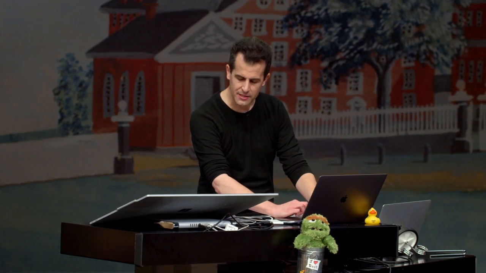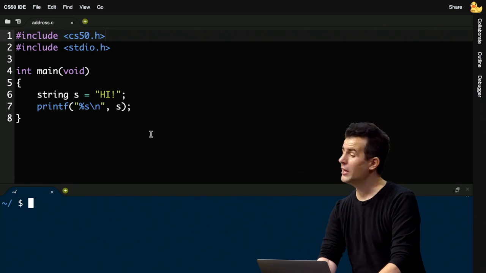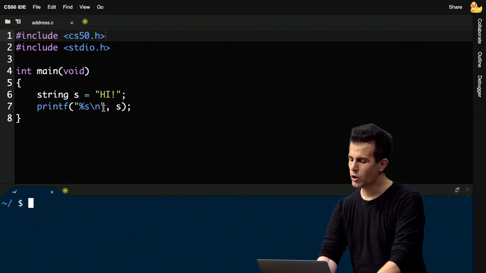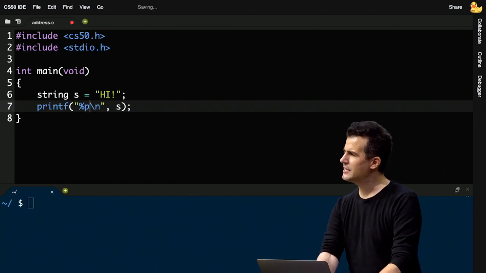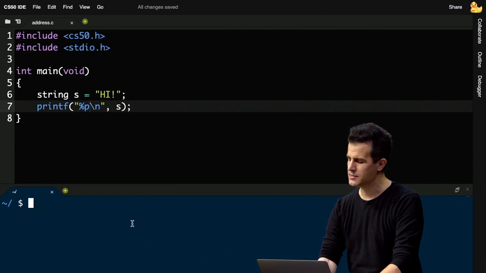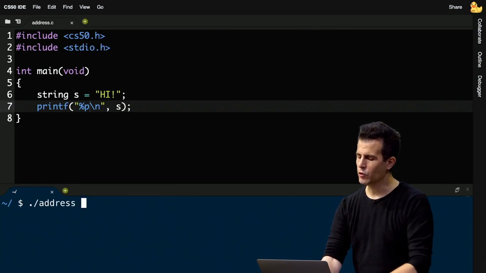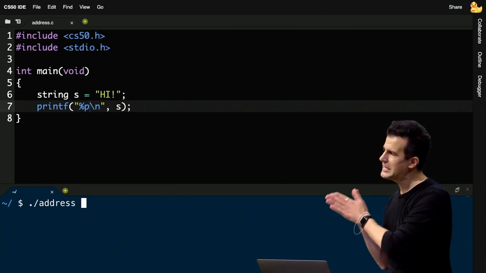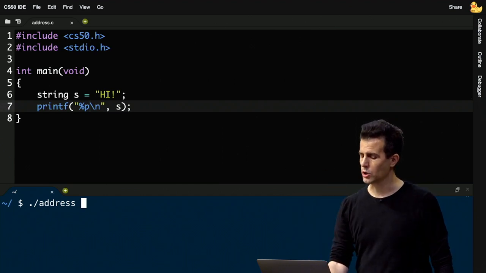But let's now start to consider what's going on underneath the hood of this program. Suppose I am curious and want to print out what is actually the address at which this string lives. Well, let me be clever here. Let me print out not a format code of %s, but %p. Show me this same string as an address. Let me recompile, make address. Seems to compile OK. Let me run ./address. And again, I'm still printing s, but I'm asking printf to present it as though it's a pointer.